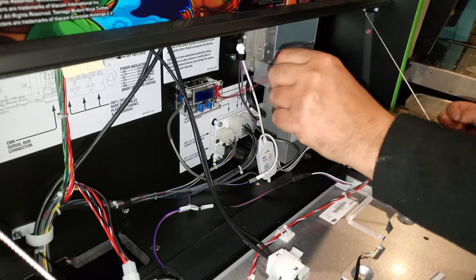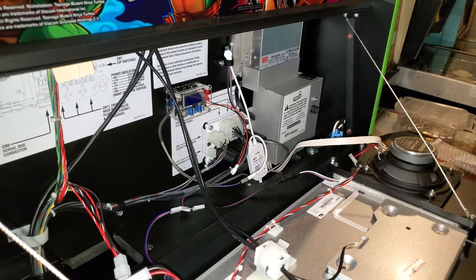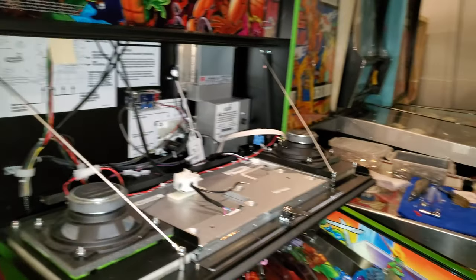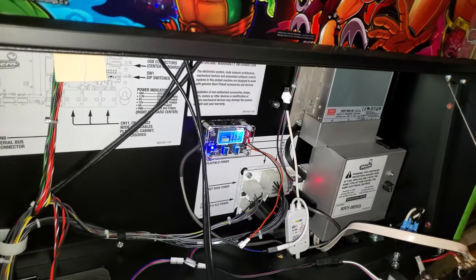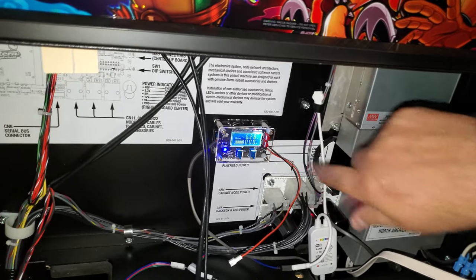Okay, and that's our matrix one. So really, that's it for the speakers right now. Okay, so speaker's done. What's next? Okay, so you just turn the game on, and then this is again, what's this called again, you said? It's a buck converter. Buck, okay.